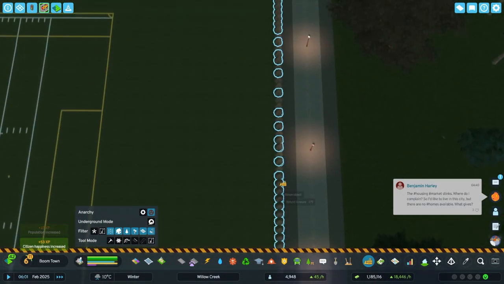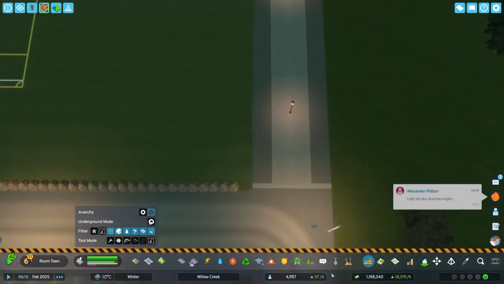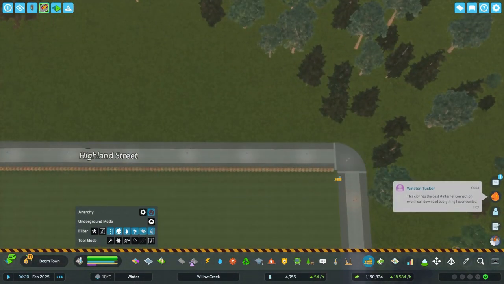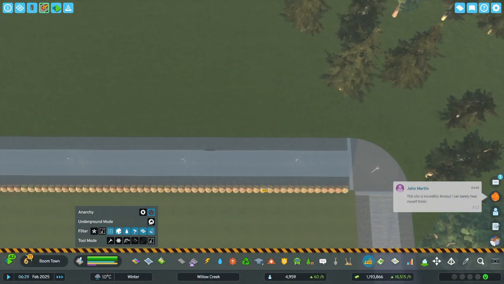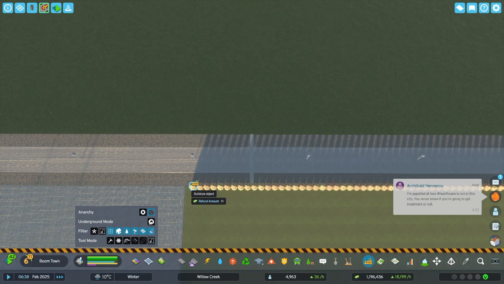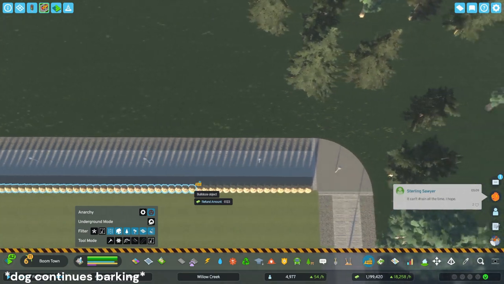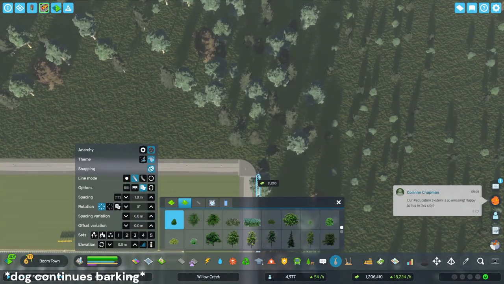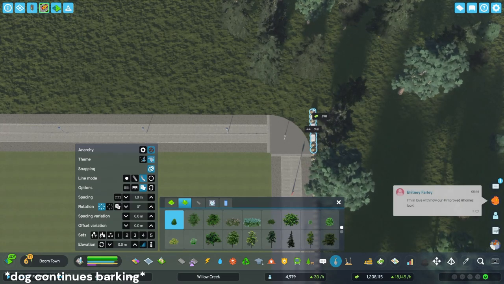I just realized that these bushes actually make it hard to access the field, which defeats the whole purpose of these roads. Let's get rid of them. Except that one. That one needs to go back. There we go. And then just get rid of these as well. Or try to. Let's try that again. There we go. Now just add bushes along the side of the road.